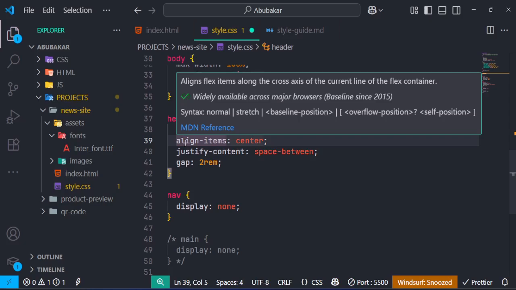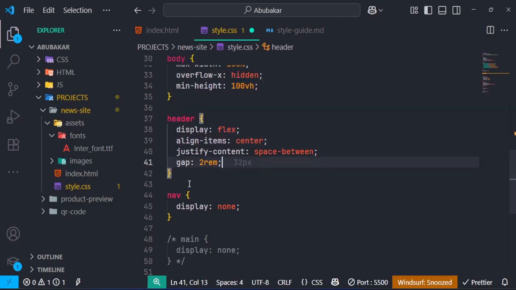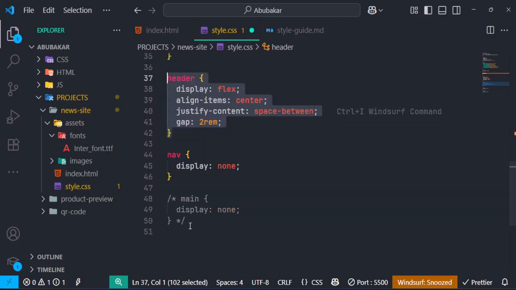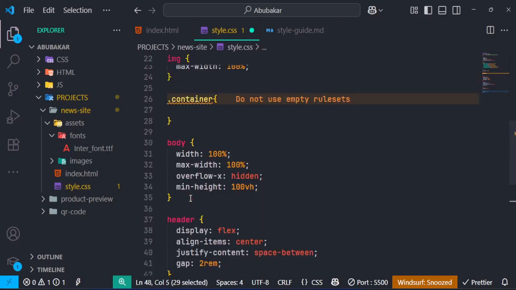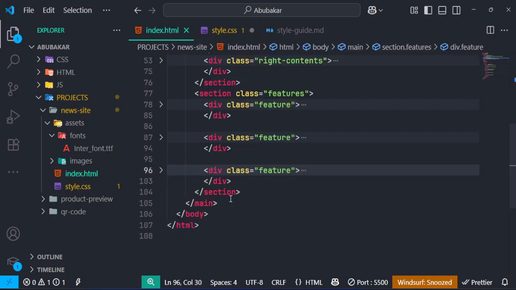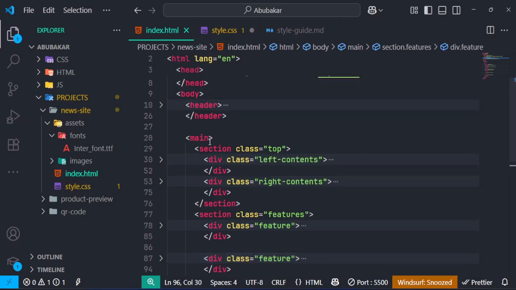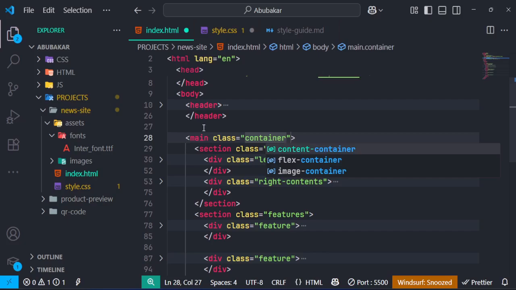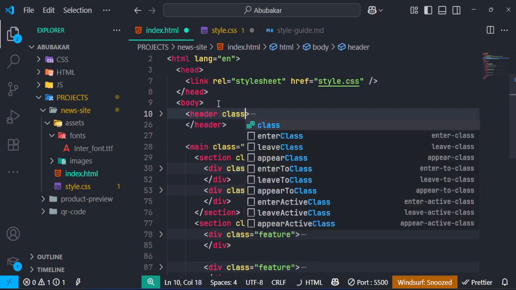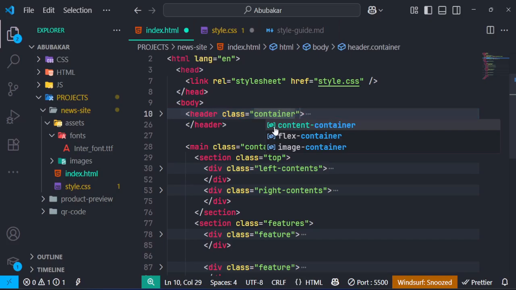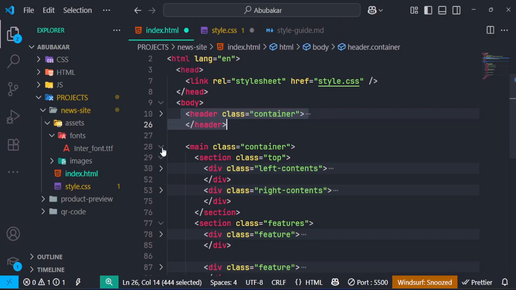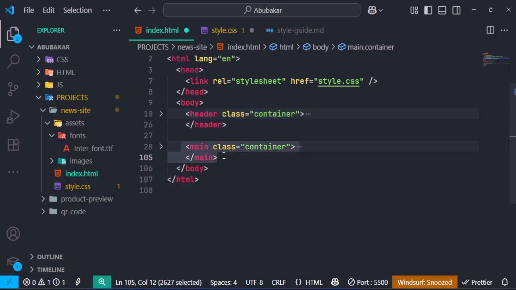So that means you are repeating yourself. And anytime you need to make changes, you change it on the header and you still go to the main to make the changes. But with this, I can just create a single class, which is this container, then go into my code like that. So this main, what I will just do is to give it this class container, and that same header too, I'm going to give it this class container. Which means whatever is happening with this container is going to affect the header, and at the same time is going to affect the main at once.